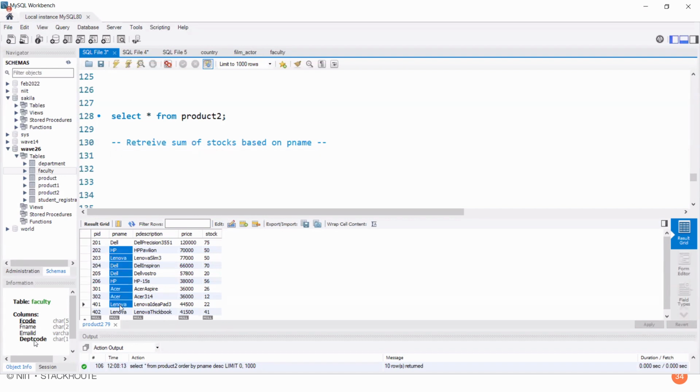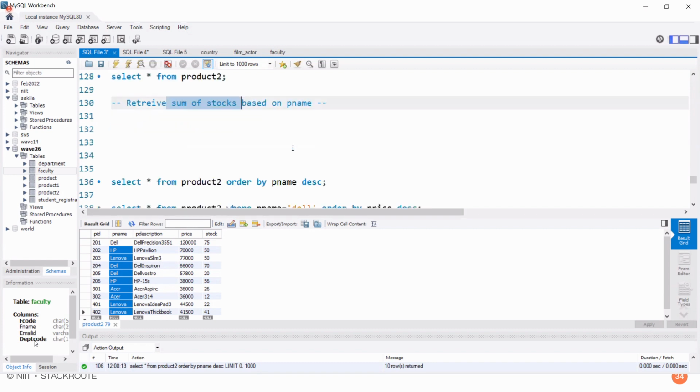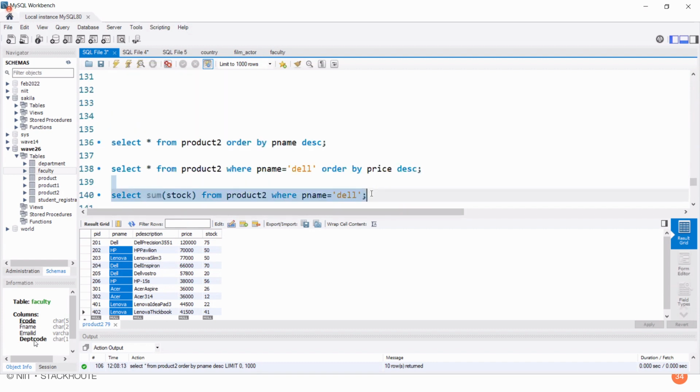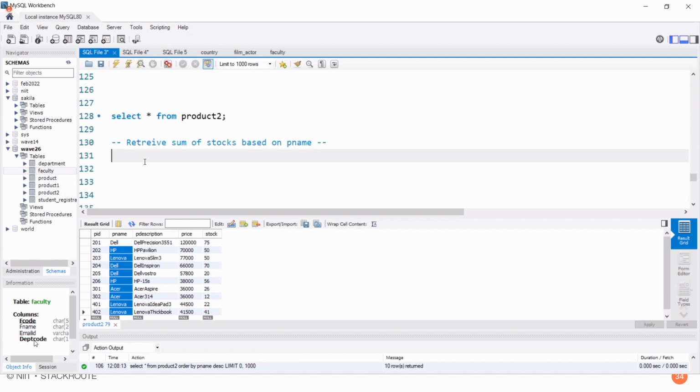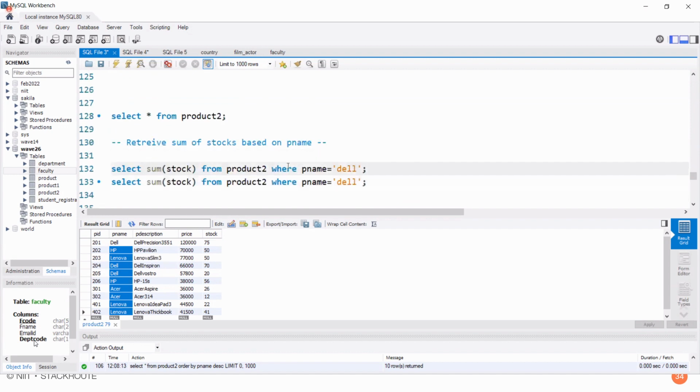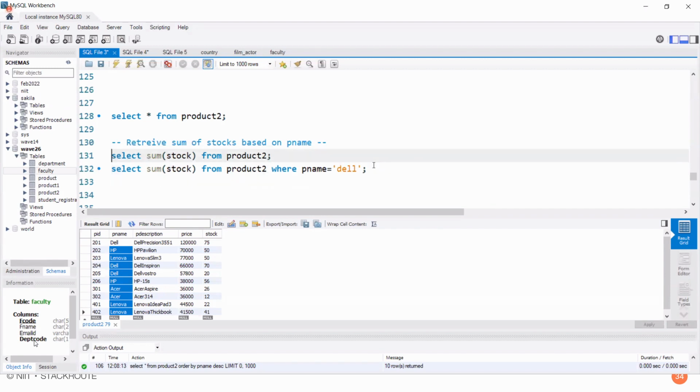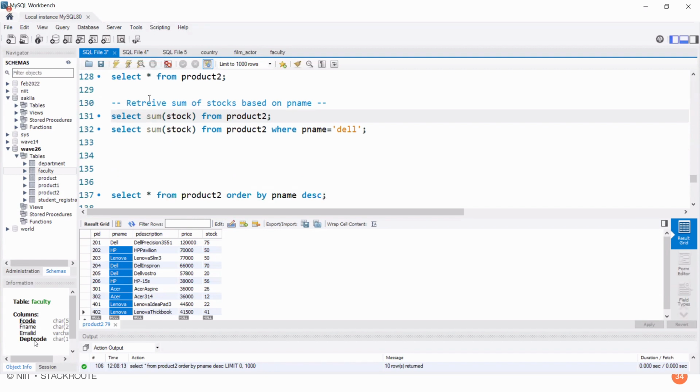Here I have calculated manually, but I am saying 4 brands. In the real world, we don't know how many product brands we have. So in order to retrieve the total stock, I can use this syntax. Listen carefully. To retrieve the sum of all the stock, I will use this aggregate line.